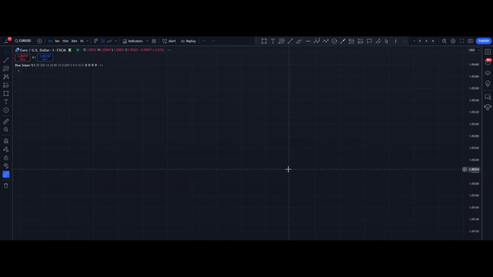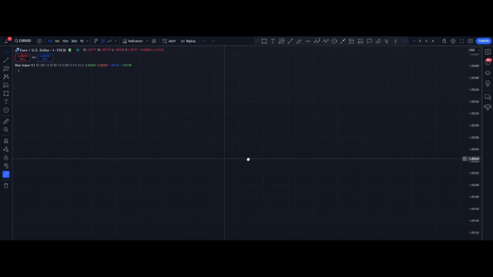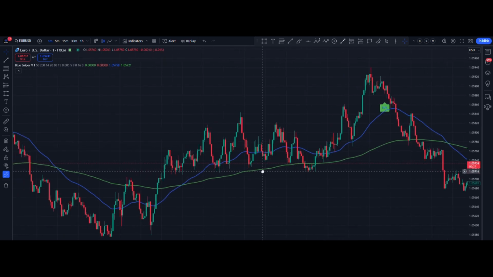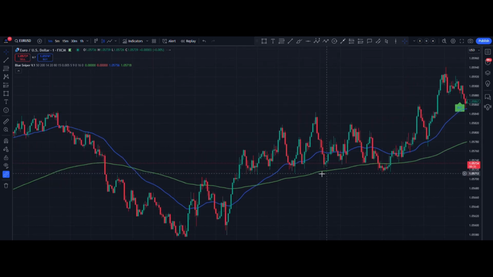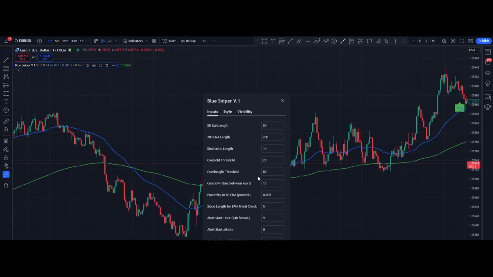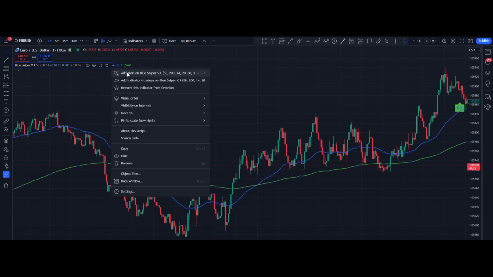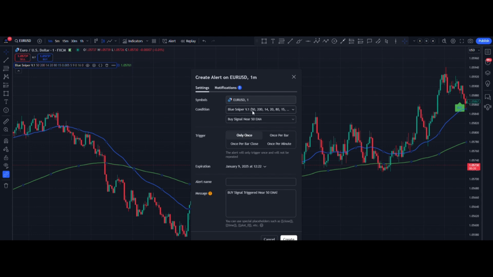It's an amazing tool, and I've used this to get consistent growth over a period of time. You can also go to your settings here and set the alerts to appear during certain times of the day. That's totally up to you. You can also get signals when buy signals come in, and when that happens, I'll go to once per bar close, and if you have the TradingView app, it'll pop up on your phone.